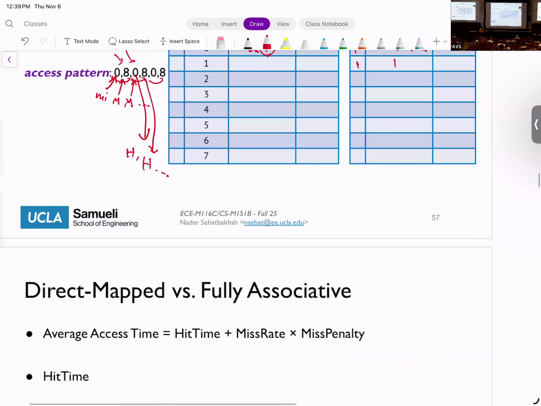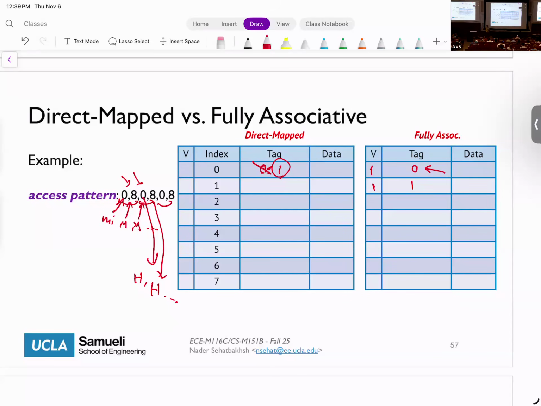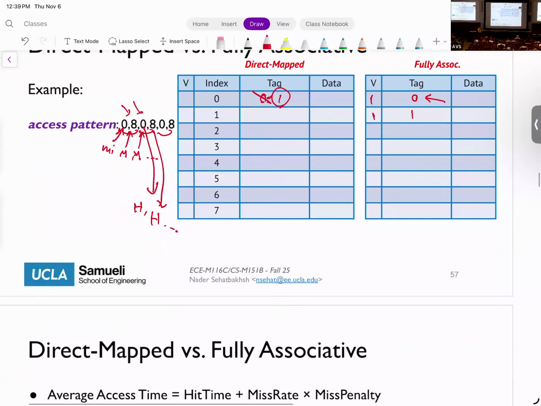So if I compare the two, the direct map and the fully associative, you will see that direct map is very, very sensitive to conflicting addresses, the addresses that map into the same row, versus fully associative very nicely can, as long as you have more rows, you can accommodate more of these together, okay? But the problem with the fully associative is that it needs more tag store, and there are actually other problems in the fully associative that I'm going to talk about.